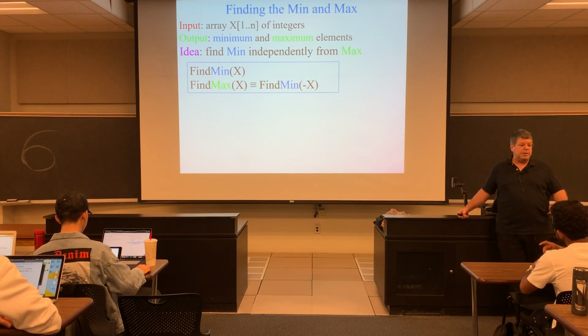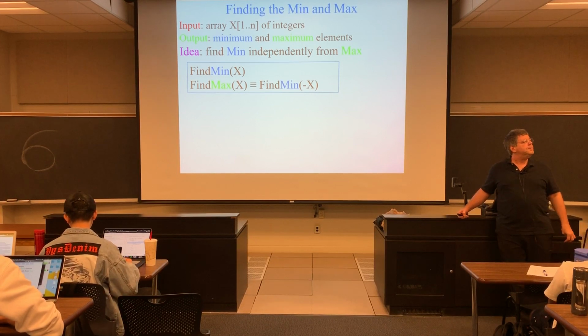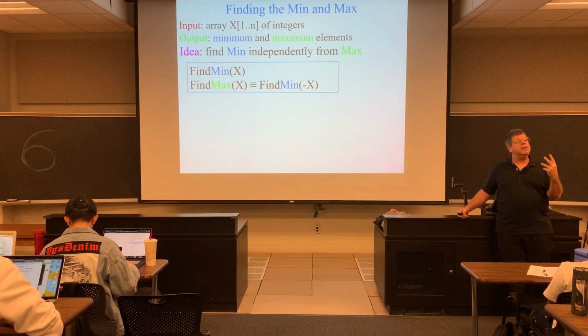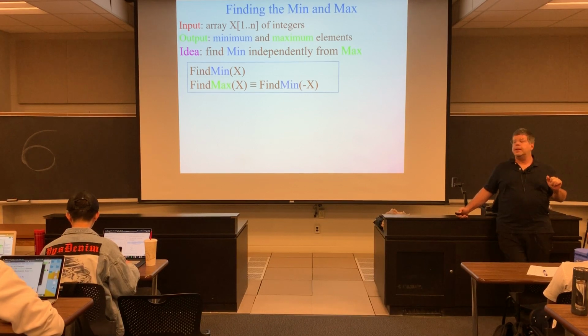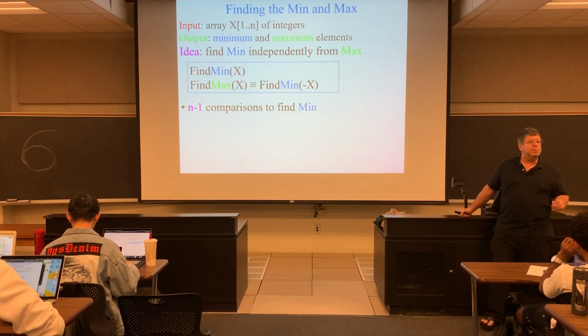By doing it that way in two steps. Find the min and find the min of the negative, which is the max. Twice what was that before? So precisely in terms of n is what? 2n minus 2. Yeah. Okay. So obviously we're going to try to do better than that because that's too simple. Right?